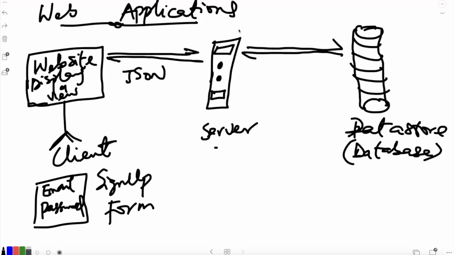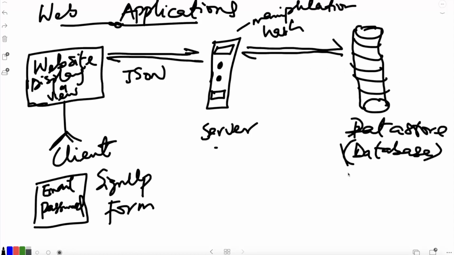But this server could also decide to do some manipulation. For example, this server could decide to hash the password. That means it will convert the password to a non-readable format for humans before proceeding to save it in the database. It will hash it using a secret and a key, and then when you need to retrieve it from the database, it will do the same verification. It will dehash it and then compare. If the password is correct, it can allow the user to log in. But on sign up, the server could decide to do some hashing before passing the information down to the database.